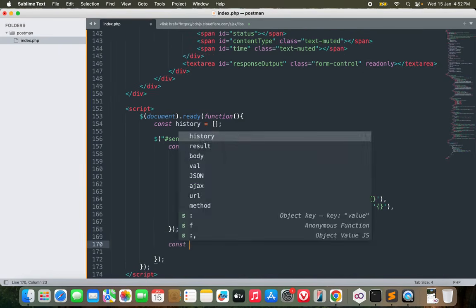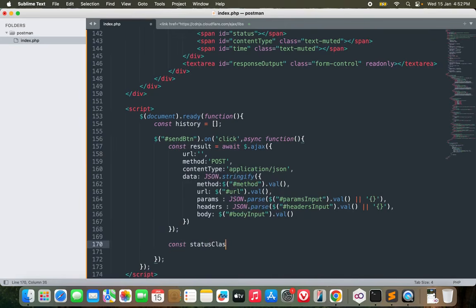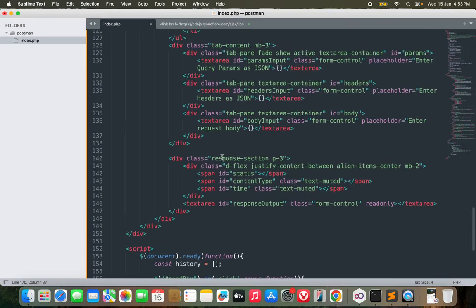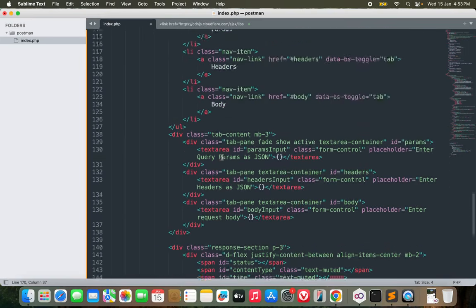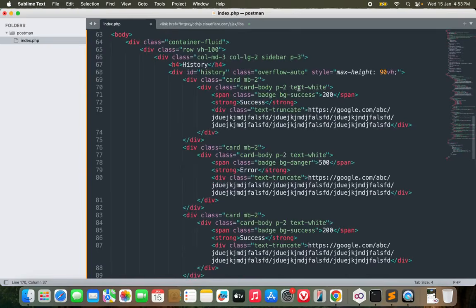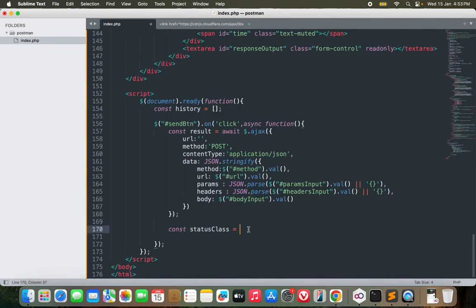So now I can do status class, and this class refers to this class, right? Badge success or badge danger. Let me see. If result.status is less than 400, it means success, else it's danger.